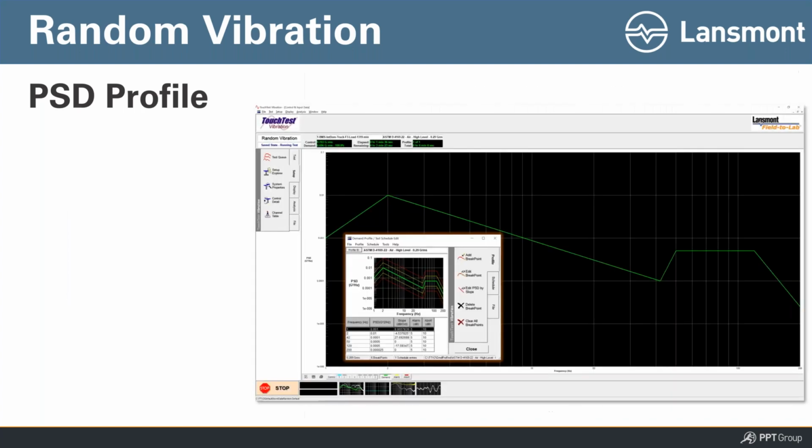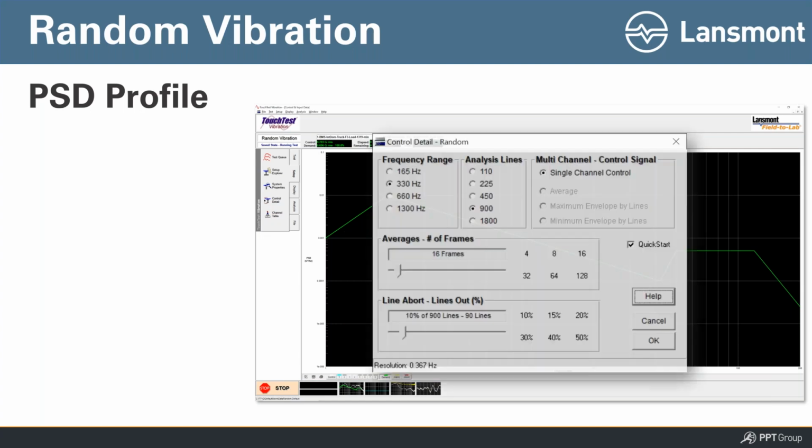Okay, so easy enough. We can take those 6 PSD breakpoints, frequency versus PSD, and program them in our controller, which I am showing here. Once it was in Excel, now I can just enter those breakpoints in a controller. But what's key or critical here, just to understand, not to be concerned with changing these things in the controller, is how a vibration controller uses those breakpoints to run the test.